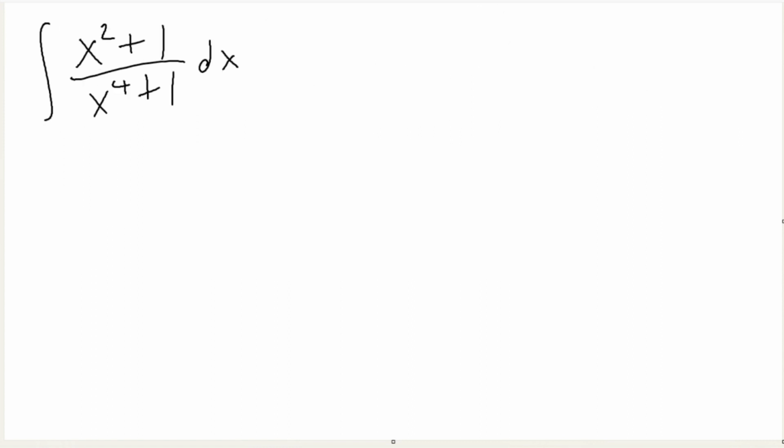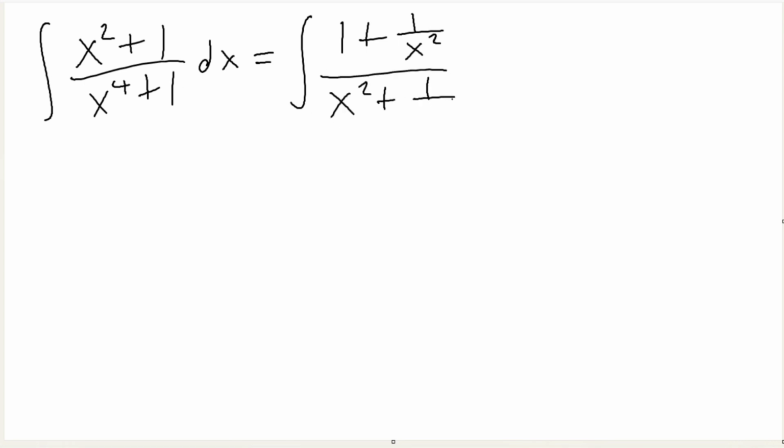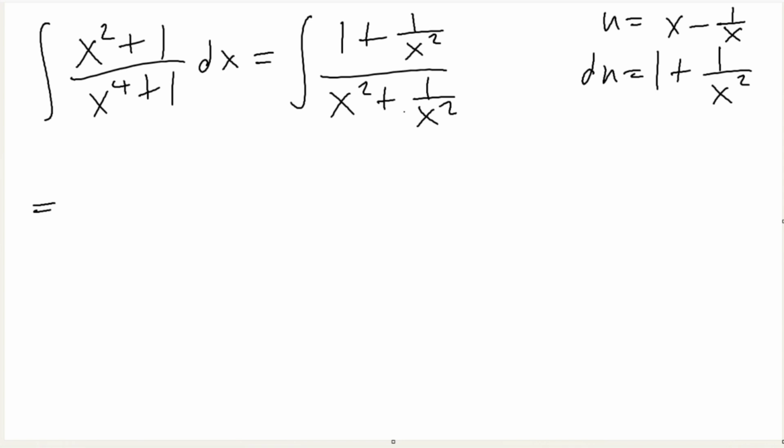This, again, a bunch of x squares. The first thing I would think about is the square-square technique. So, alright, let's start dividing everything by x squared. And I get x squared plus 1 over x squared. Oh wow, this is very easy. I want my du to be 1 plus 1 over x squared, so that means I'm looking for x minus 1 over x. So that's what I need this for. To make this happen, I need minus 2 and then plus 2.